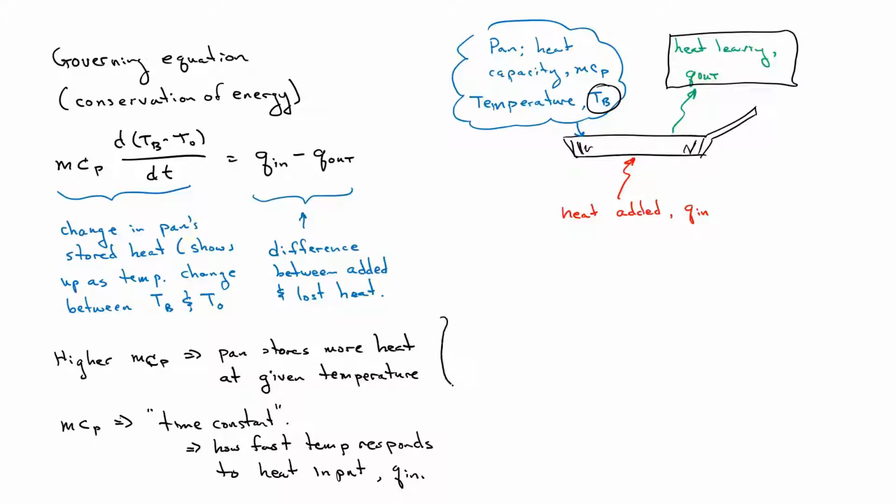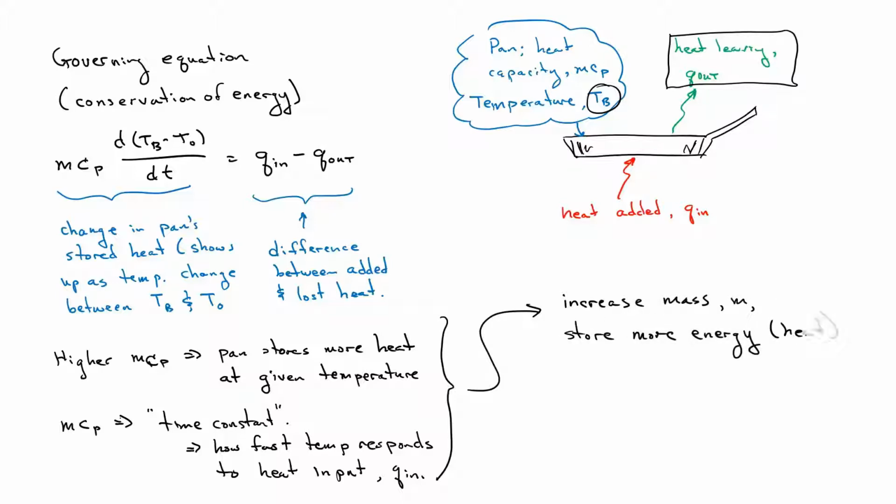So all of this math tells us that if I increase the mass, m, I'll store more energy as heat for a given temperature. Also, the temperature will respond more slowly, which is exactly what we'd expect from our experience. So now we've got some math that tells us that a heavy pan cools less than a light one if we add food to it. It's comforting, but that seems pretty useless since we already knew that's what would happen.